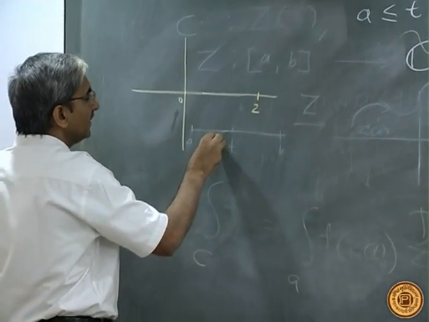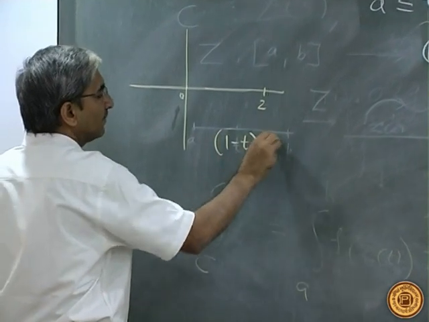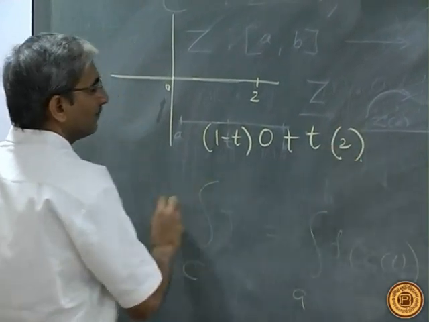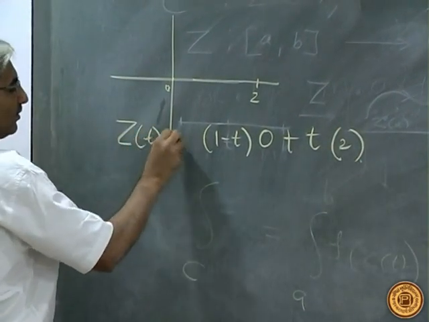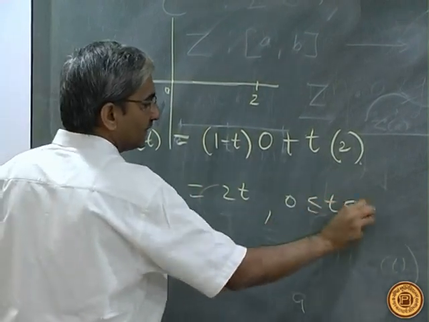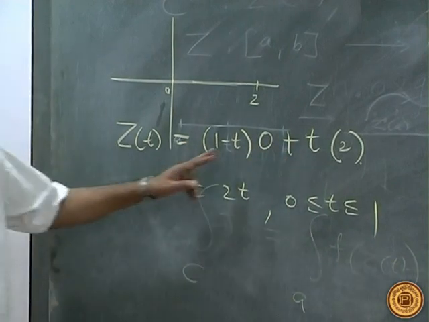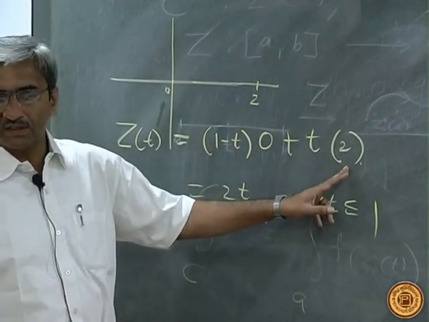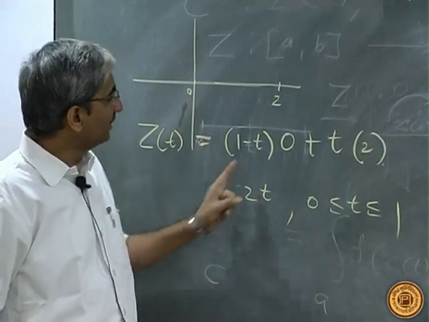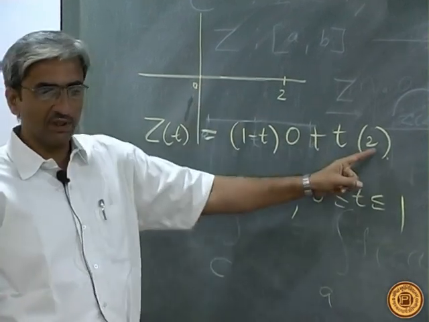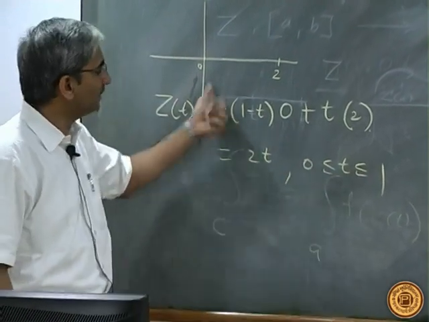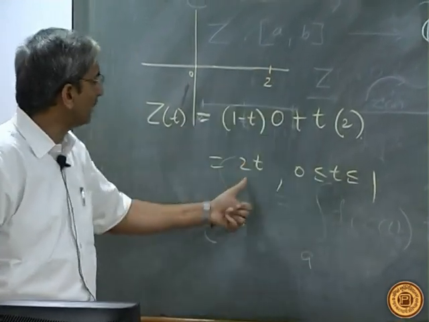Yes, it is (1 minus t) times the initial point plus t times the terminal point, as we saw in one example last time. So your z(t) here will be, this is 0, so 2t, with 0 less than or equal to t less than or equal to 1. (1 minus t) times a plus t times b is always a parametric representation of a straight line. We solved one problem last time. Now the initial point is 0, the terminal point is 2, so this is a straight line from 0 to 2. You put t equal to 0, it is 0; t equal to 1, you get 2. So this is now z(t).